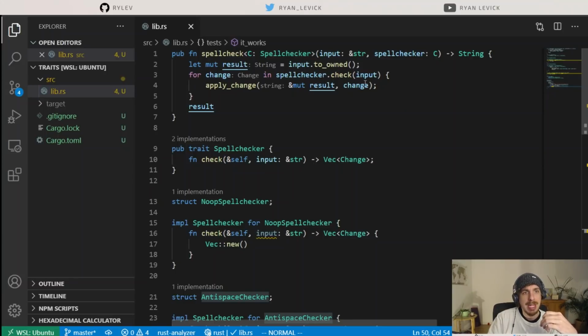What that means is that for each time that we call spell check with a different spell checker, in the case of our test here we're calling it with two different spell checkers, the Rust compiler will create specialized spell check functions for each one of those spell checkers. The technical term for this process is monomorphization. Basically, it copy-pastes the implementation and differentiates it based on the two types that we're calling with.